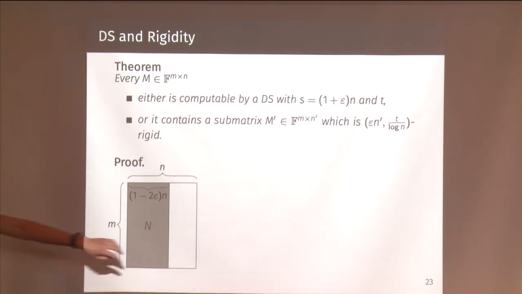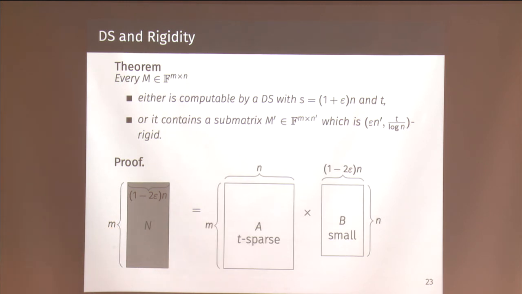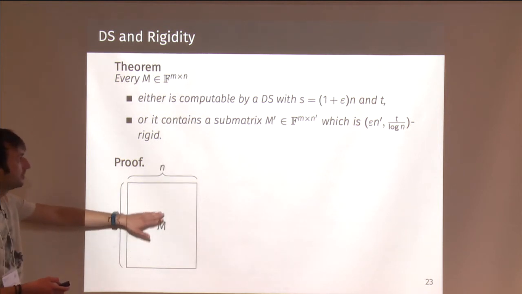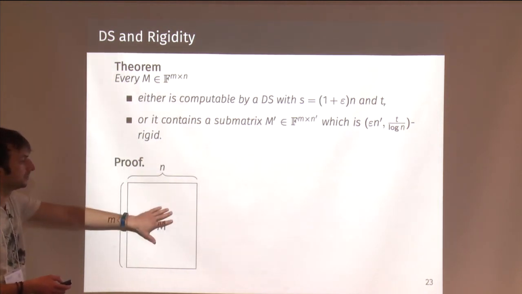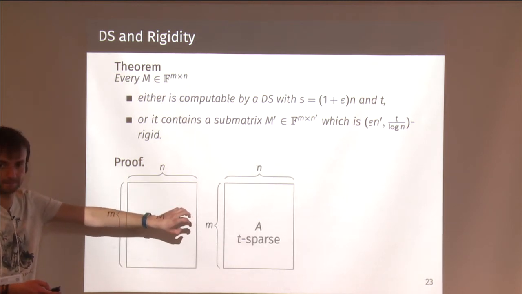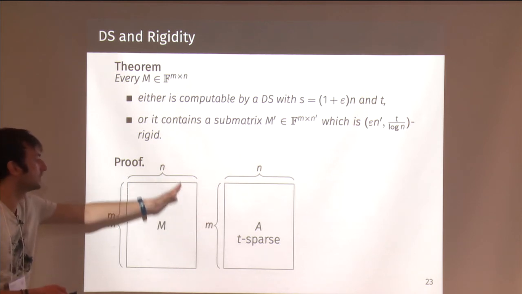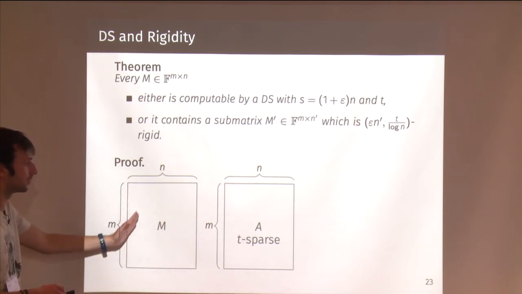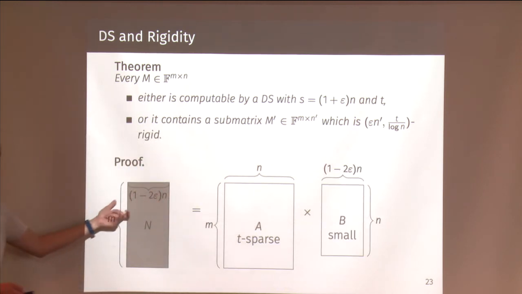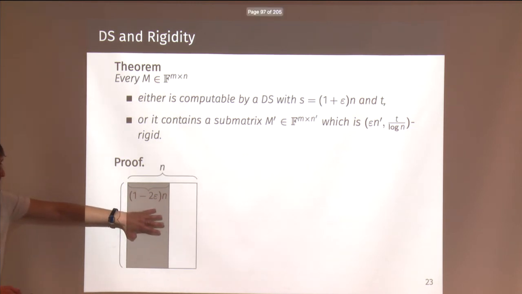Okay, I still have some, yeah? So I will get these matrices A and B. I start with this matrix. If it's rigid, I'm done with the proof. If it's not, we just proved the structural property: there exists some sparse A, and the structural property is the previous one, such that its column space generates a huge chunk of the column space of this matrix. In particular, I can multiply it by some matrix and get most of the columns here. This is an efficient data structure for 99% of my original problem.